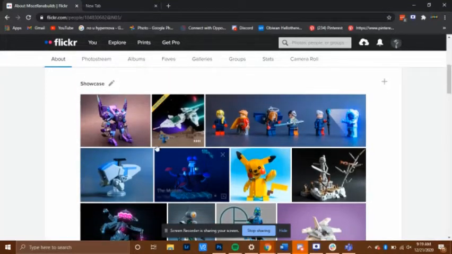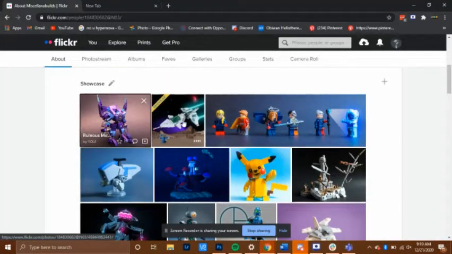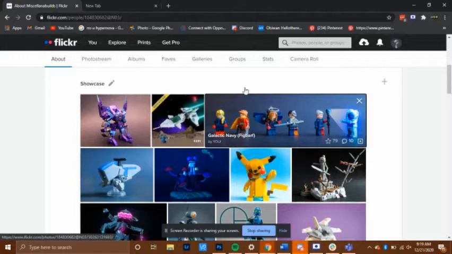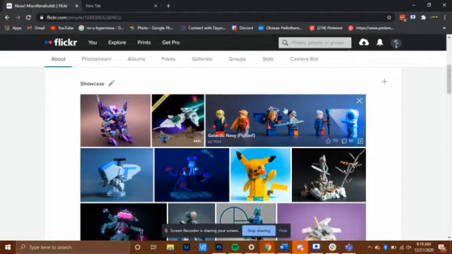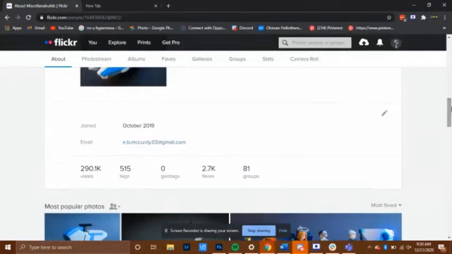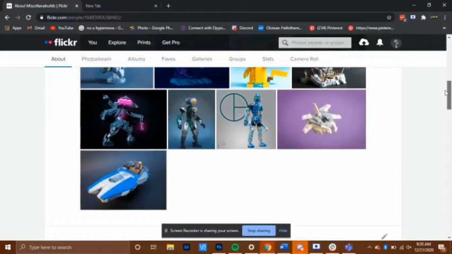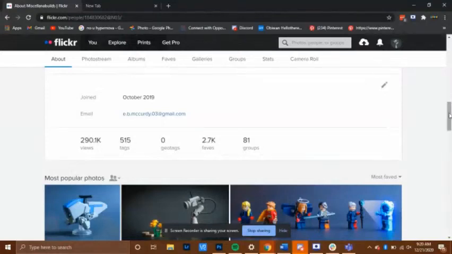Sadly, I don't understand why, but you can't actually move it. You can add photos, and you can edit the name, apparently. I didn't know you could edit the name. That's new to me. See, I'm learning stuff here. But that's just whatever you want to put there. Here it'll tell you the month and year you joined, and your email. I assume here you can edit your profile information. I'm not going to do that because I don't know what's going to show up.